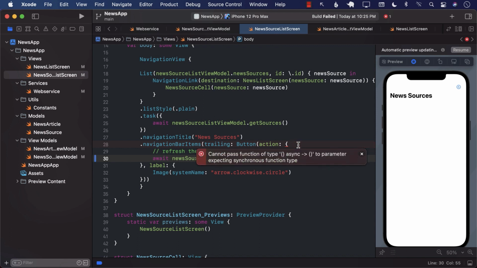And the reason I can't do that is that you can only call await inside an async function. But at this moment, we are not really inside an async function. Well, we're not really inside an async closure also. So you can't call an async function and await for it when you're not in the context of the async function. So how can we fix this problem?